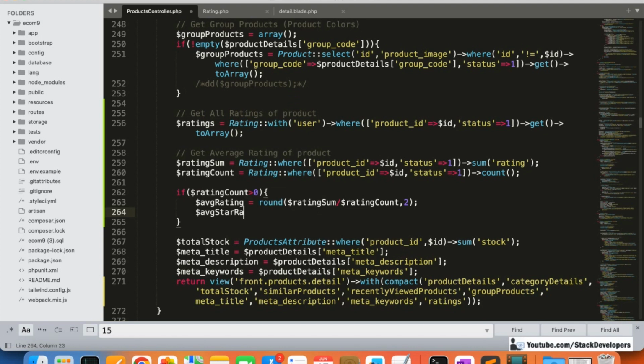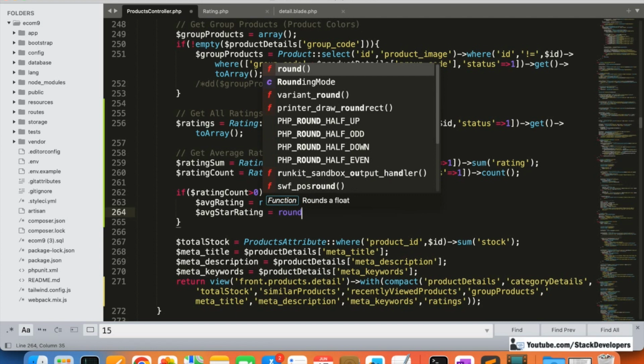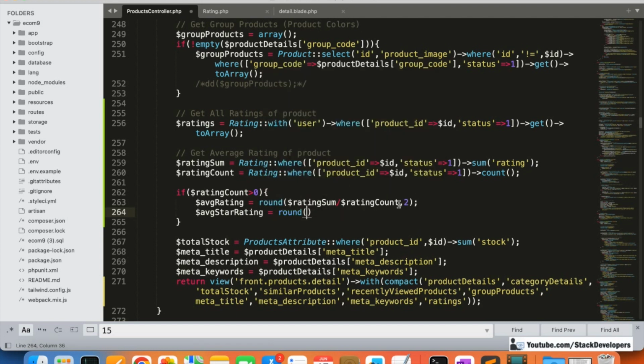Here I will round off completely, because we want the integer value, we don't want the float value, we just want the number, without any floating value. The question is that we will not make the star half. We will show 1 star, 2 star, 3 star, 4 star, like this.